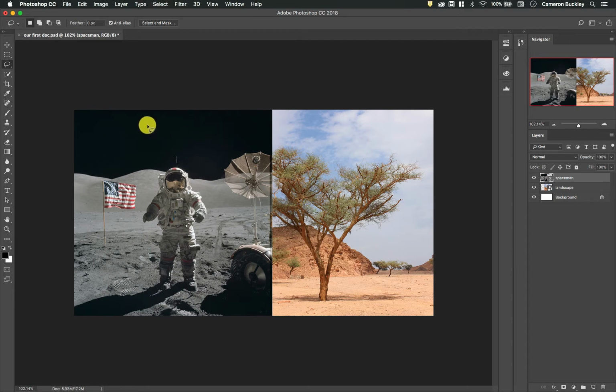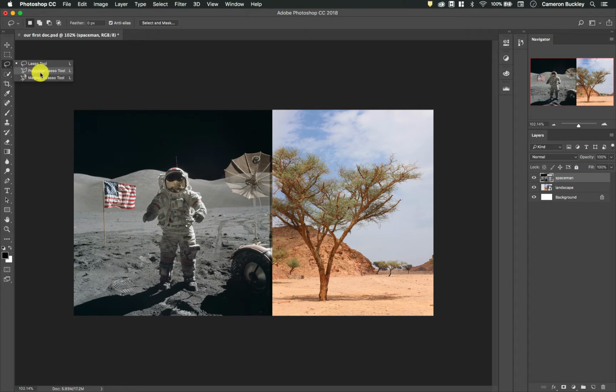So notice that the Lasso tool, as I draw a shape, whenever I release, it's going to connect the start point and the end point. So I release my click, and it draws a straight line. So if I draw a shape like this, whenever I release, it draws a straight line to the finish. Keep that in mind as you draw. So the Lasso tool, let's try and use it to cut out this guy. It's pretty difficult to cut him out, at least easily.